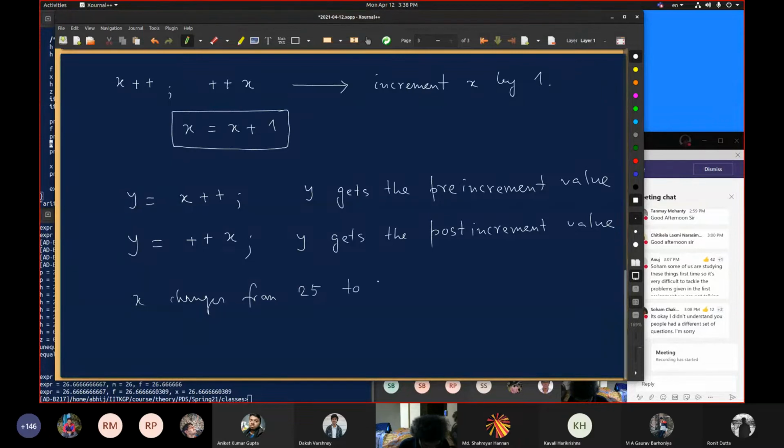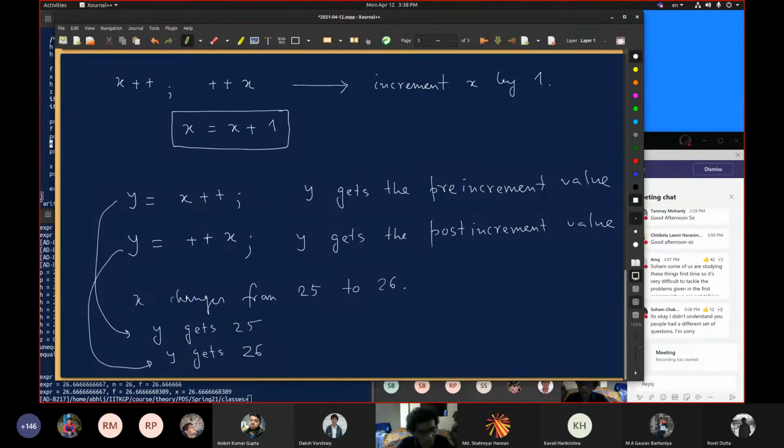That's not an issue. But here y gets 25, whereas here y gets 26. That is why this is called post increment: the value is returned and then you increment. And this is called pre-increment: first increment, and then return that value.